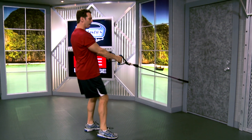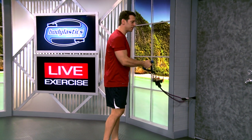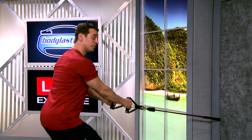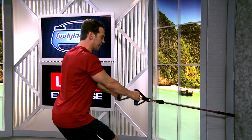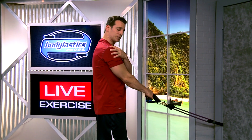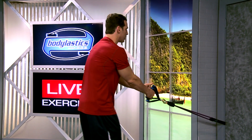A couple of points to remember. Keep your hands light or loose around the handles, just tight enough so they don't slip out, and doing that will take your biceps out of the exercise. If you can do scapular retraction — bringing your shoulder blades back almost like you're pinching a quarter between them — the entire time, you'll take your shoulders out of the exercise as well. If we take the shoulders and biceps out, then you have to pull with your back muscles right here.